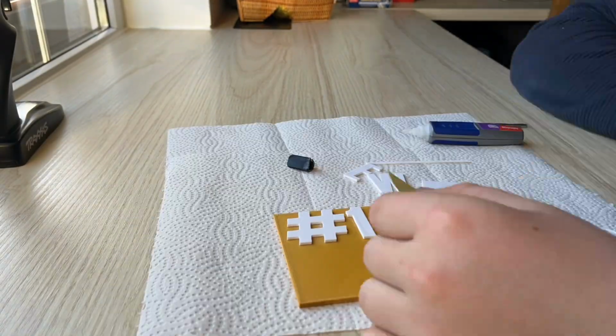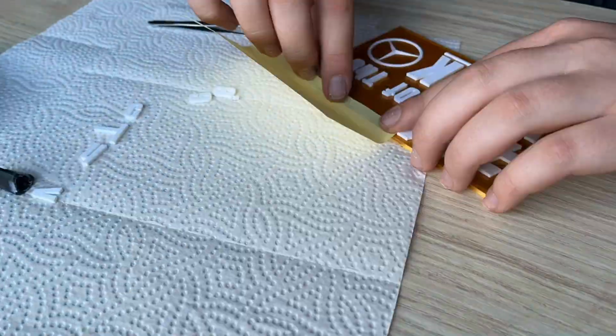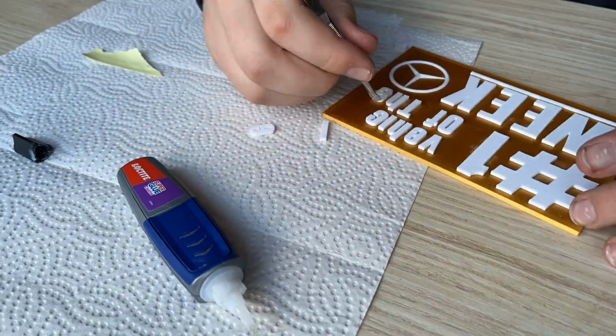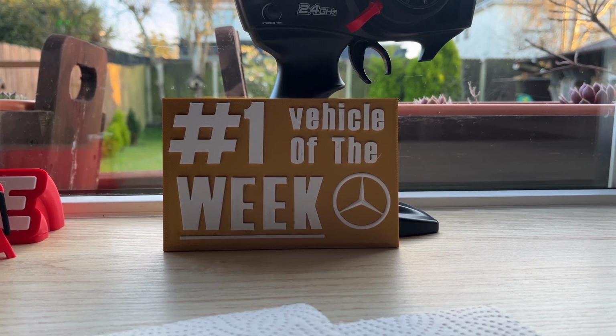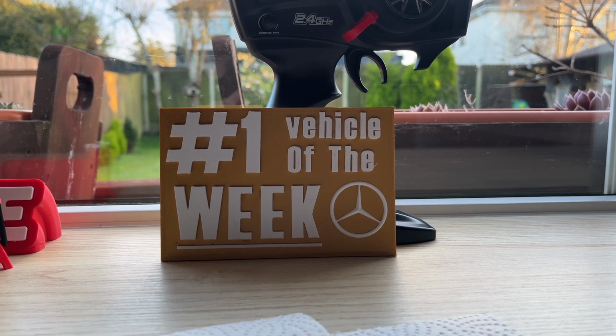And it is now day 2 because we ran out of daylight. So we're up fresh and early, ready to do more gluing. And we're finished. Day 2 and we're done. We've got the whole thing glued together. Now we've got to find a little stand for it, I think.